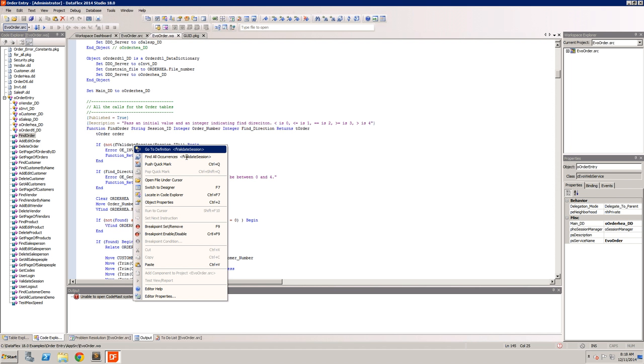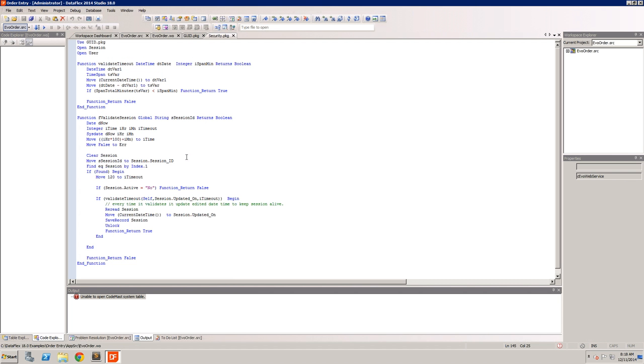If we go look at how we've implemented our validate session, we're actually doing some time validation in this case, where we've set some amount of time as a valid timeout here. I'm not exactly sure. It looks like we have our timeout set to 120 minutes in this case. But essentially, we go in, we find our session based on the session ID. If the session ID is no longer active, if someone goes in and manually deactivates it, we fail directly out of the validate session. You're going to get an invalid session.